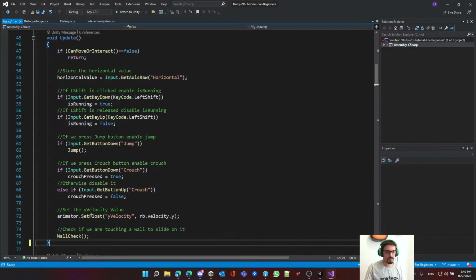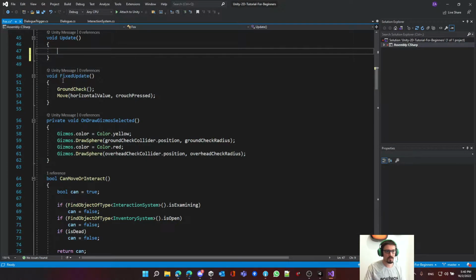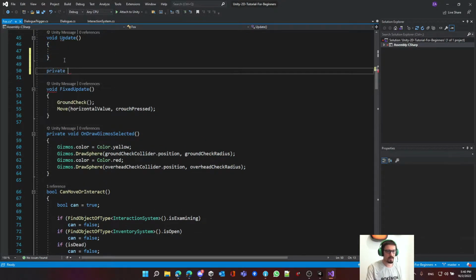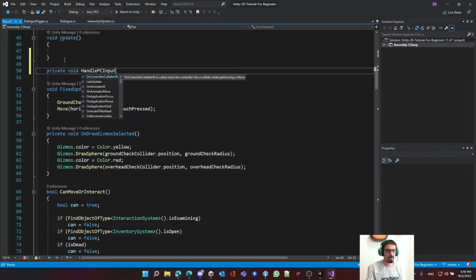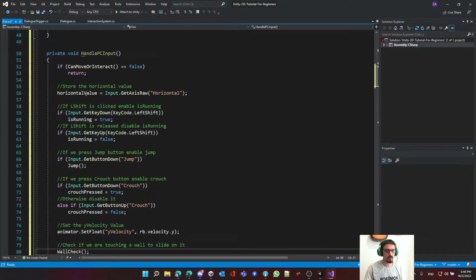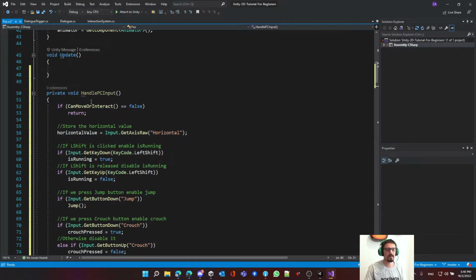Let's do it like this. Let's have all this stuff, cut it out, make another method, call it void HandlePCInput, and we will just paste all the stuff inside.